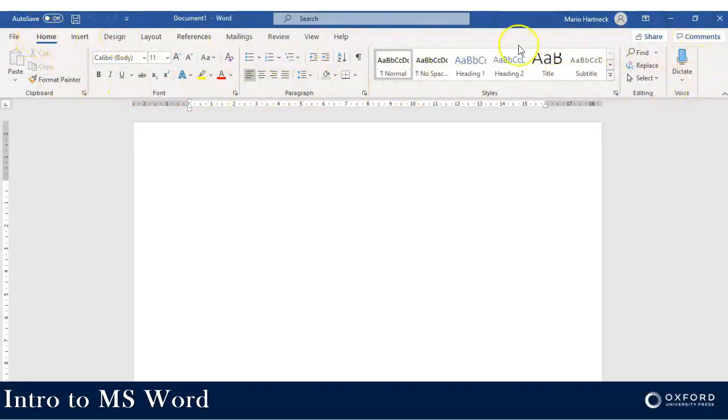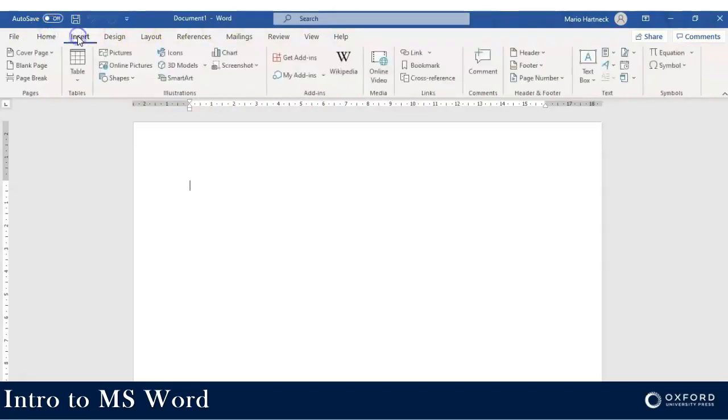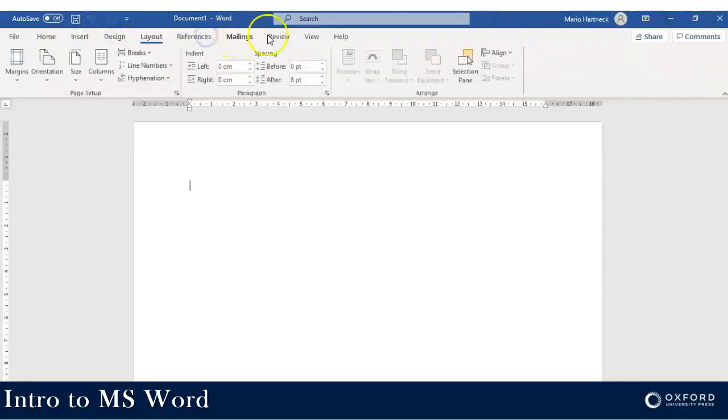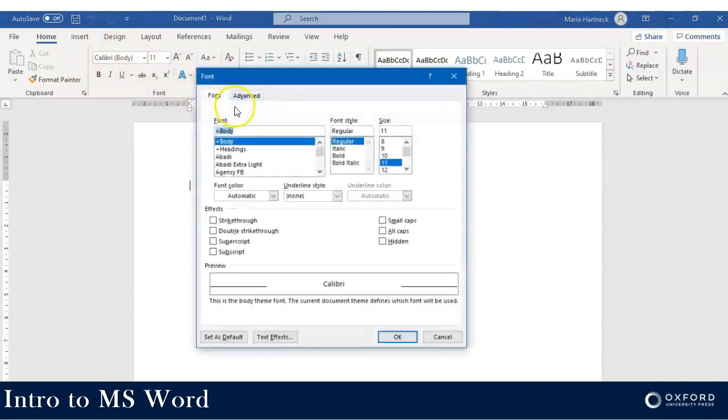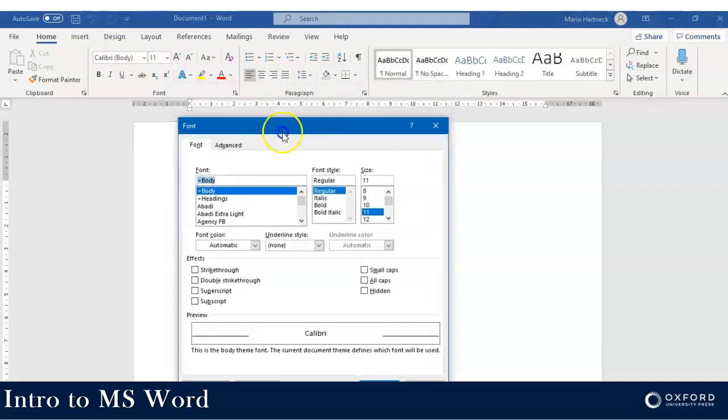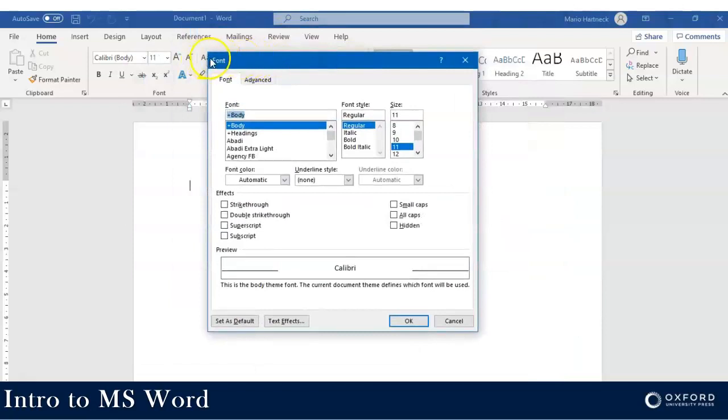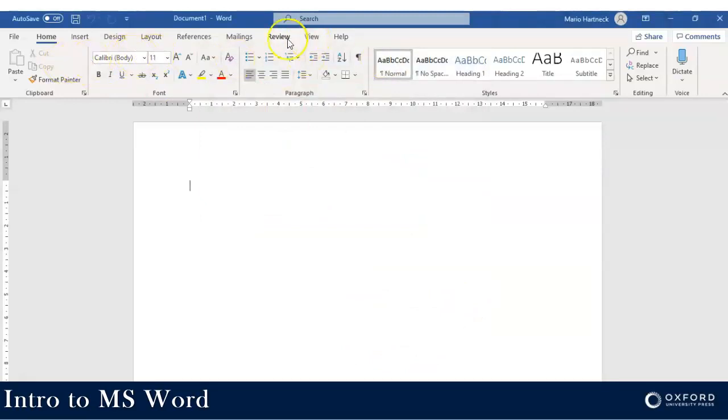Now this is called a ribbon, yes, but more importantly, the ribbon is divided into different tabs. This is my home tab, my insert tab, my design tab, my layout tab, references, mailings, review, view, and help tabs. And each tab is divided into certain groups, right? And these groups have icons, which are also referred to as buttons or commands. And if you go into a specific menu of a group, then you get more options. A dialog box will open. This box is called a dialog box, and it has a name. So there's my font. You can also just say font box, or there's my font dialog box, where you get a lot more options. All right, so that is the ribbons and the tabs that you get.